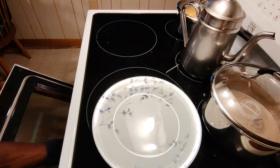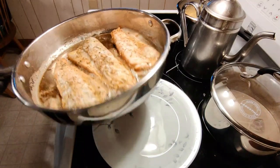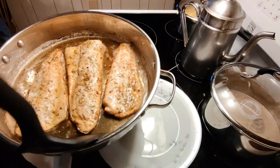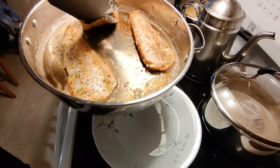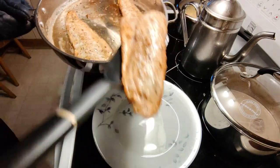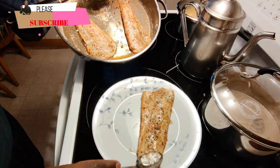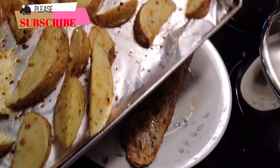Our fish should be done now — look at that, that's a beauty! The way you know your fish is done is you see that white coming out like that — your fish is definitely done. Gently lift it — see how it's all coming off easily. There you have your nice fish right there. It's going to be nice and buttery. Add a bit of that butter going into it like that.